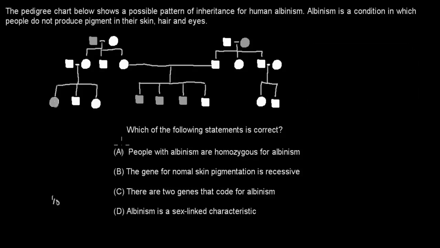Welcome back. The correct answer is A. D is false. Albinism is not sex-linked. The way we know that is in this cross here, we have two unaffected individuals who have an affected female but a not affected male. That's impossible if we were sex-linked. There are two genes that code for the albinism. Yeah, that's just generally false. The gene for normal skin pigmentation is recessive. That's also false. And where we know that is here we have two individuals and they have babies and all of their babies are all normal skin pigmented. So this was the normal skin pigmentation. So they're all normal. And that's impossible if normal skin was recessive. So A is correct.